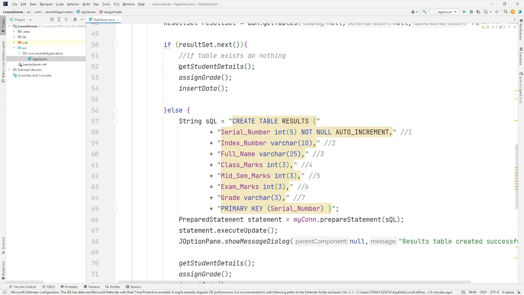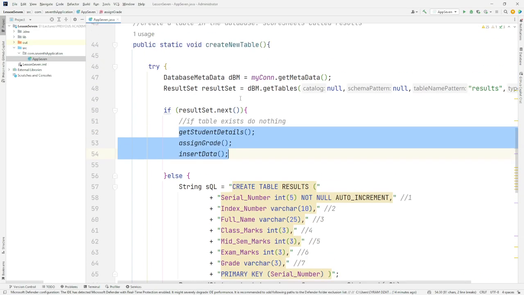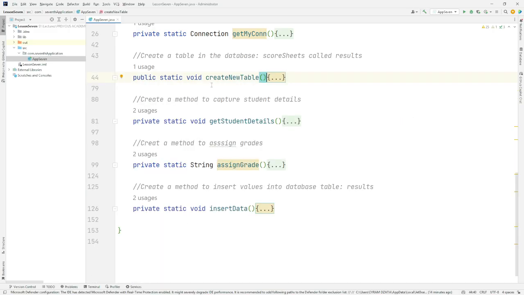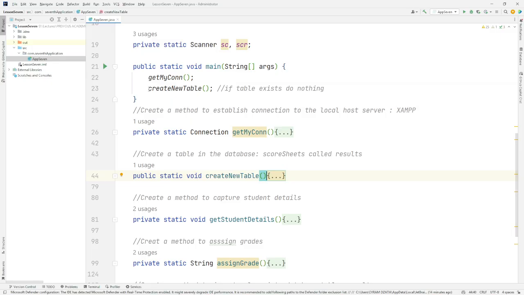All those methods are called here where the table is created, and this createTable method is now called inside the main method. This is the exact code in your handout.